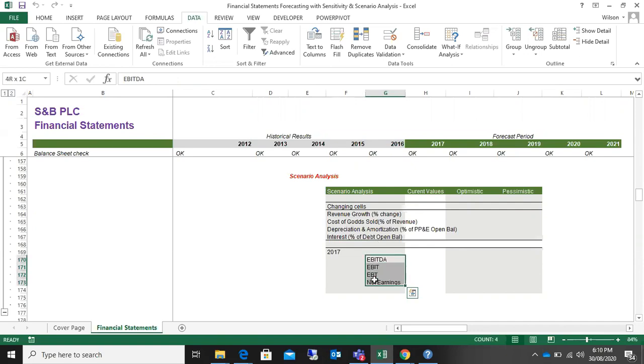Scenario summary. We can call this one scenario summary or scenario output. These are your assumptions. These are scenario outputs. So these are your assumptions, which you have current, optimistic, and pessimistic. When you define this properly, Excel will return your results. So if at the current position of 2017, Excel will give you what the EBITDA, EBIT, and anything will be. If you're now optimistic that this can improve, Excel will tell you what it will be. If you are pessimistic that it will not improve, Excel will tell you what it will be. So let's see how we do this, and this is quite interesting, so you should listen.